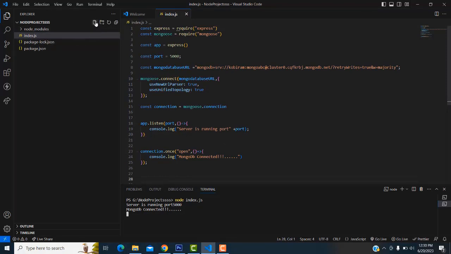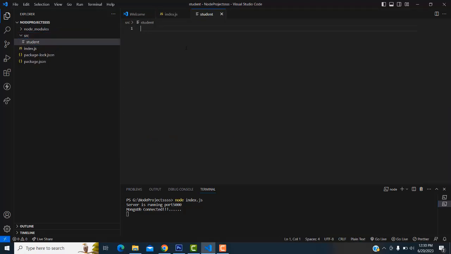Now I'm going to click on this new folder. In this folder I'm going to create the databases and tables. In Node.js we call this a schema, right? So how to create the schema? You have to create a folder called src. Inside the src folder we create a student folder, and in the student folder we create the schema.